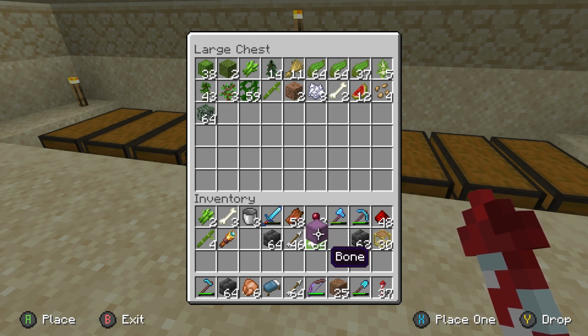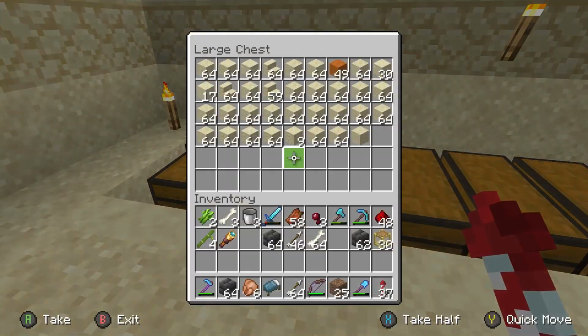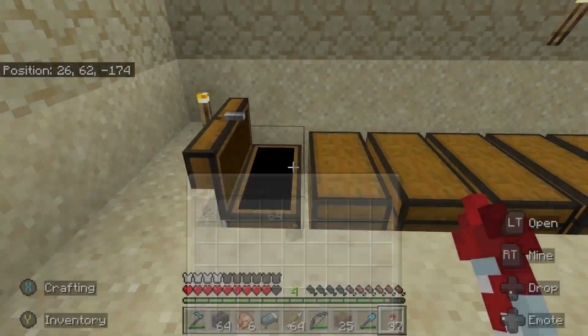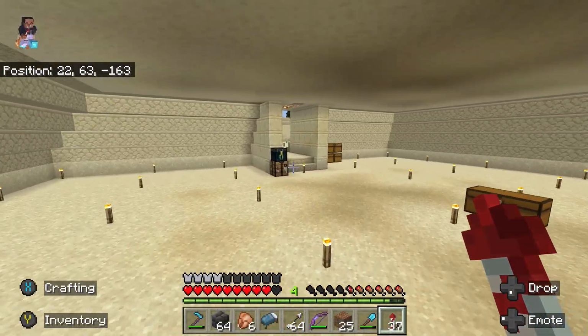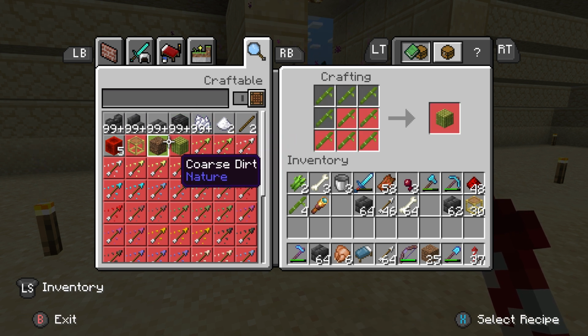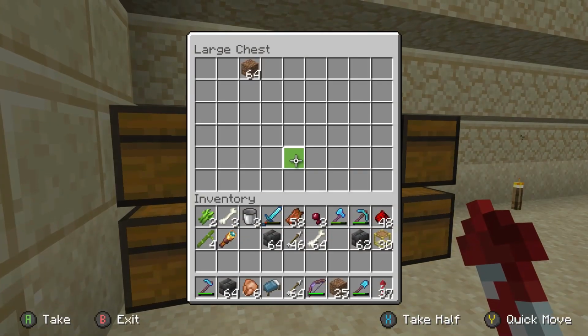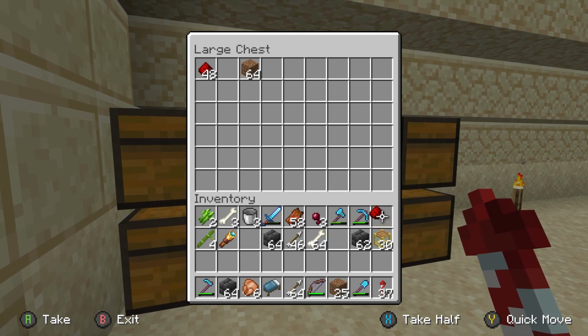You can't really bone meal dirt. Gotta bone meal the... I have more over there. We'll go over there. But yeah, we can get a red dye over here. Nope, we can't make red dye anymore out of that. Oh. Well, what fun is that? You would think you could make red dye out of that.